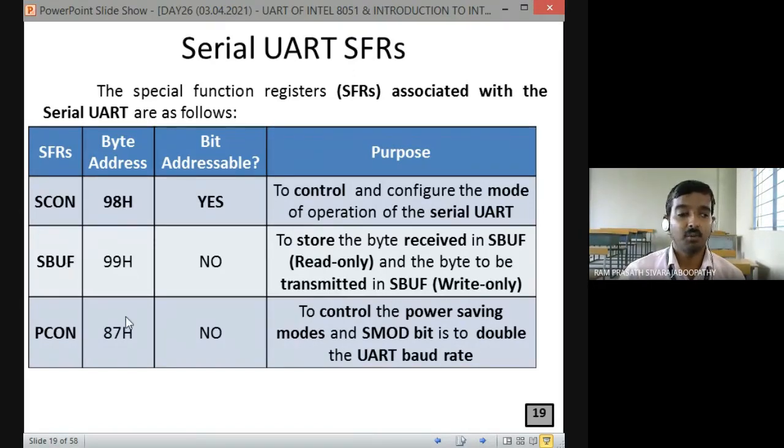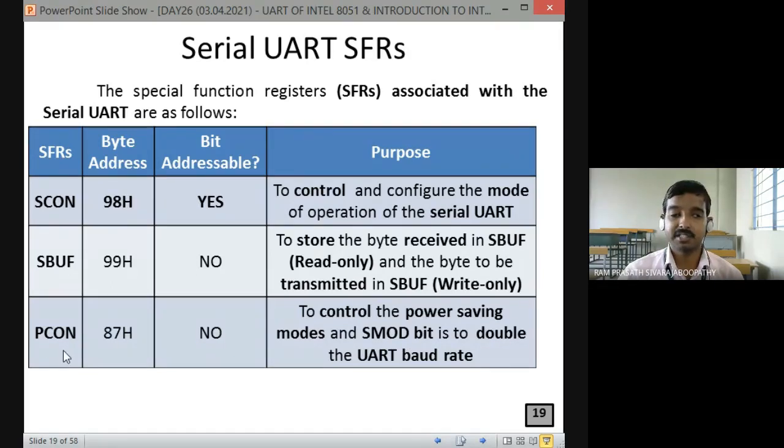Then we have one more register, PCON, the power control register. But the only one bit in it, the SMOD bit, acts as the double baud rate. If you set the bit to 1, the baud rate is doubled. If 0, the baud rate is what we have programmed.